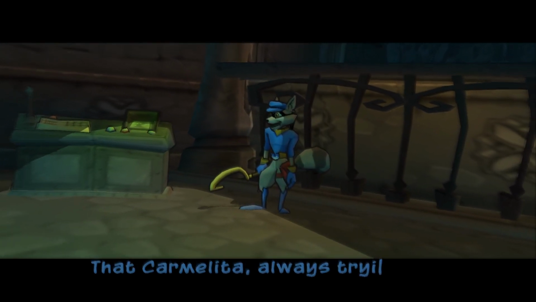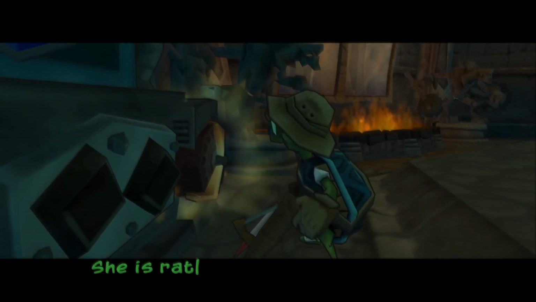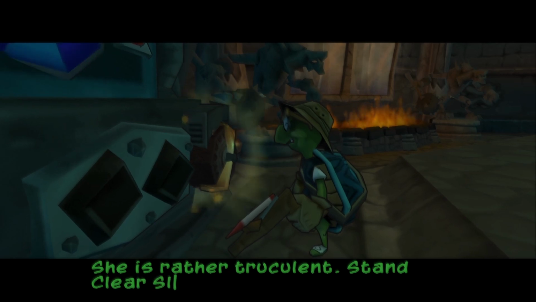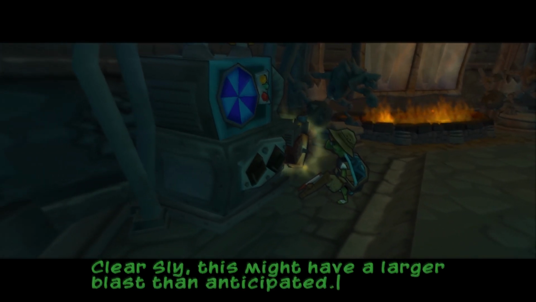That Carmelita, always trying to resolve her problems with a shock pistol. She is rather truculent. Stand clear, Sly. This might have a larger blast than anticipated.